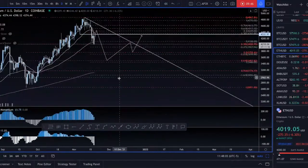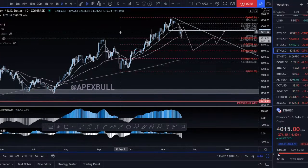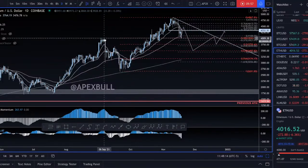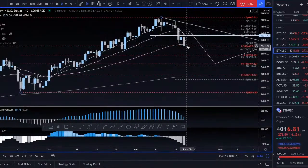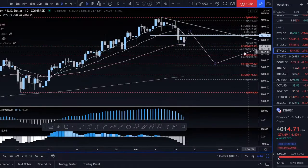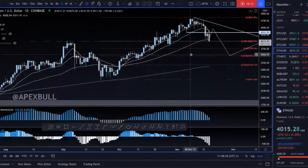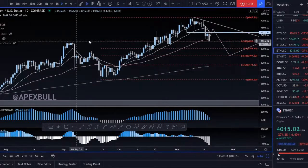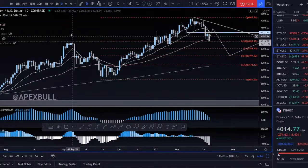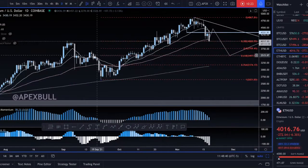So right now we are approaching this previous swing. Well, actually, let's draw some. This is a pretty decent support right now. So it's a 38.2 with 38.2. And let's actually remove this. It's a pretty decent support. So now you have a previous swing high here, then turned resistance, turned support, and now we are retesting it. We do have a moving average cross, like in previous cases.